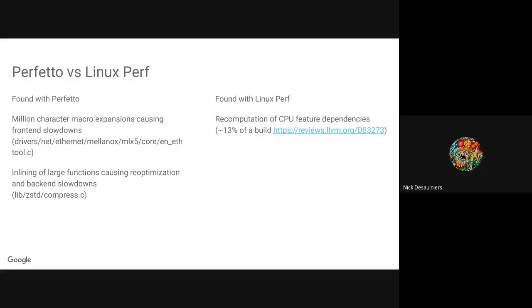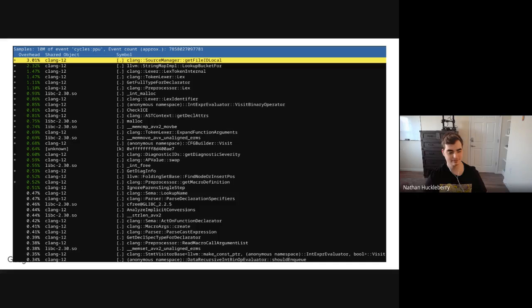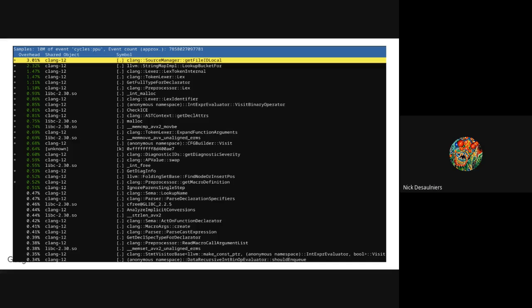So I think what's interesting is that 1,000,000 character macro expansion, if you flip back to the slide that has the perf output, that source manager get file ID local, those are actually the exact same bug. One of the things you showed was the perf report invocation with --children, so that's doing a bottom up profile as opposed to top down.